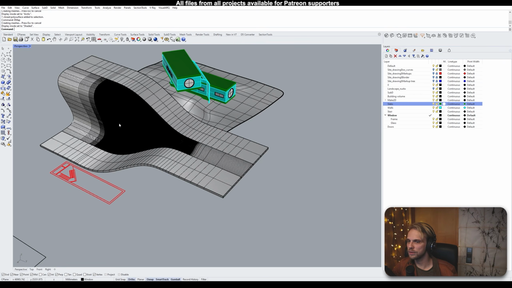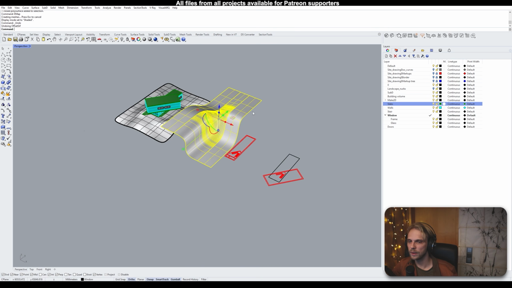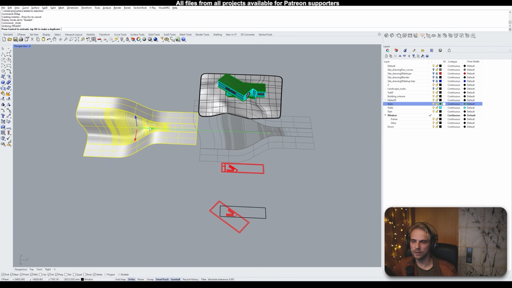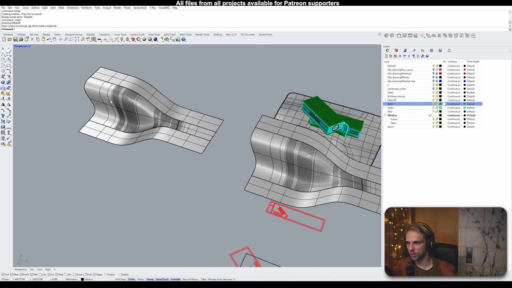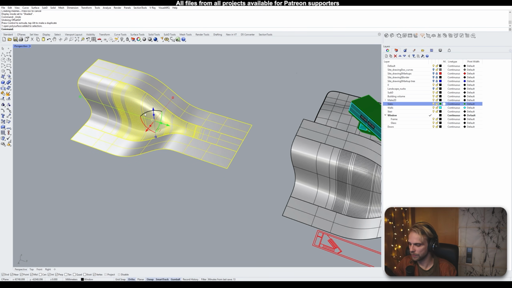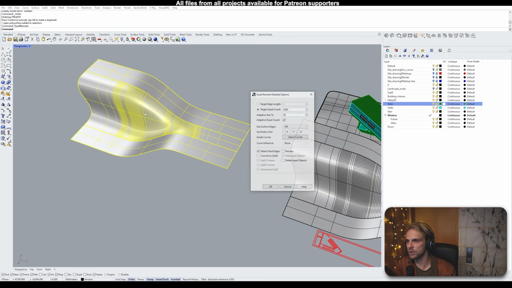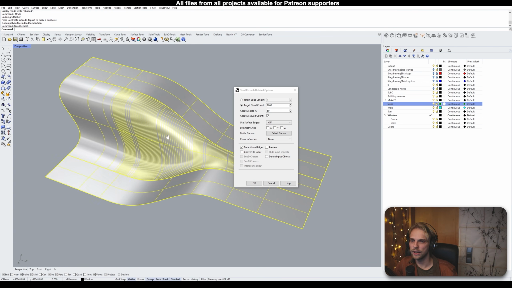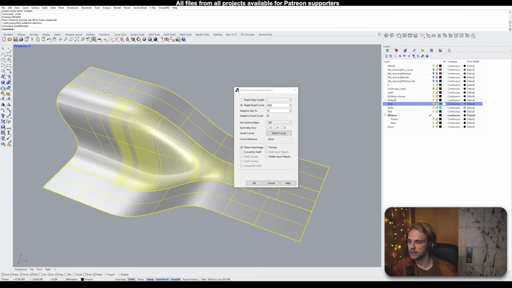So if it gets too heavy for your computer, instead of offsetting a poly surface, you can always make a copy, select the shape, and convert to a sub-D geometry. A fast way of doing it is just using a quad remesh component, quad remesh, and choosing how many sub-D patches or sub-D faces you want.